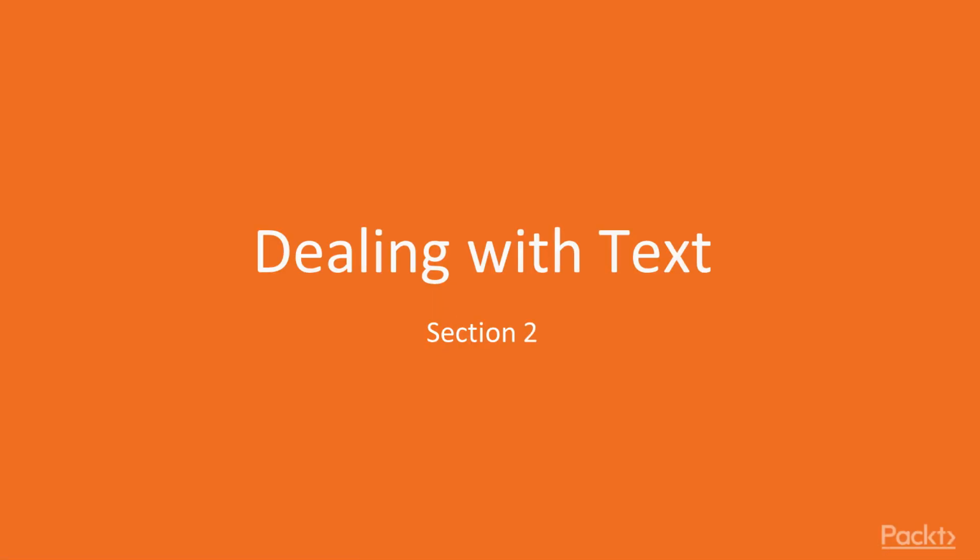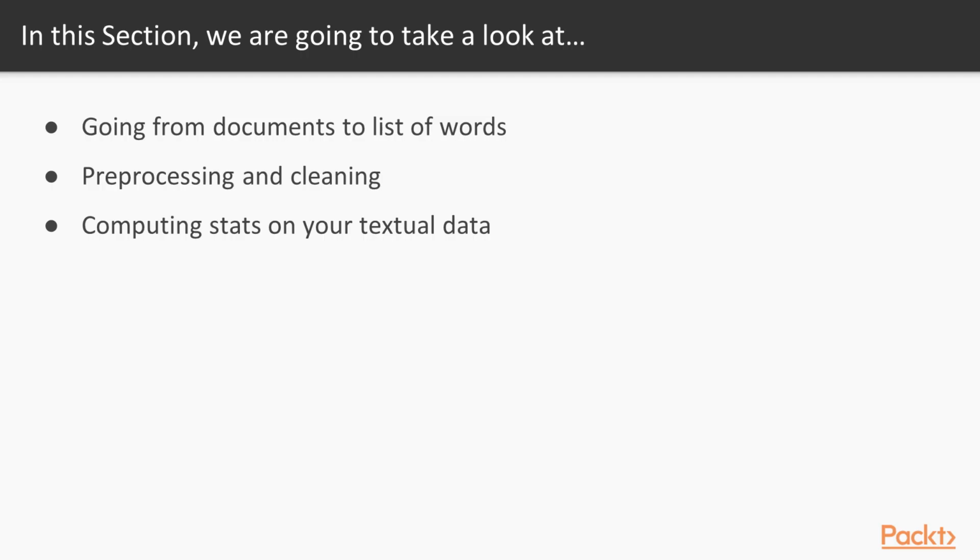Hi and welcome to the second section of this course. In this section, we'll discuss how to deal with text data, and this video in particular starts from tokenization, which is the process of breaking a text down into tokens. Before we start digging into the details of tokenization, let's have an overview of the section.